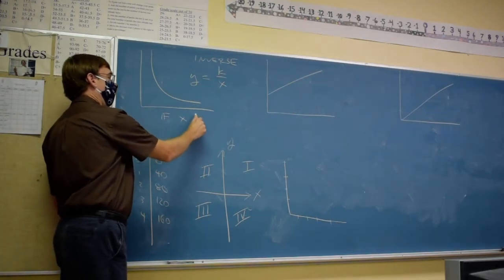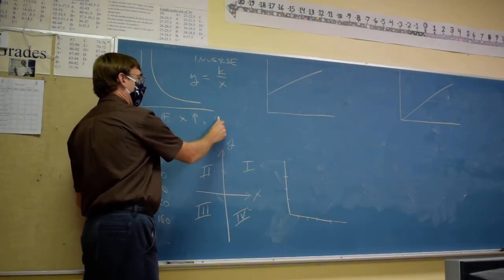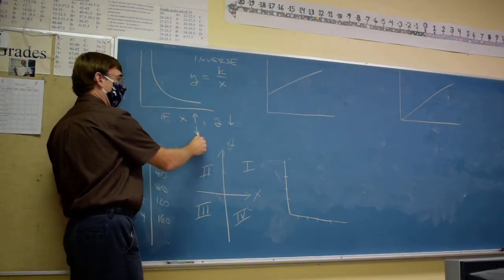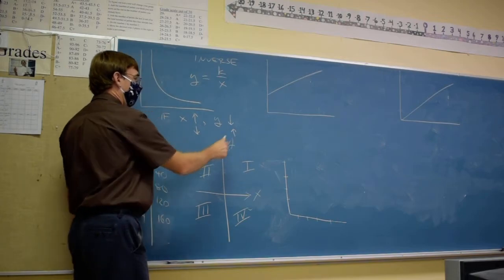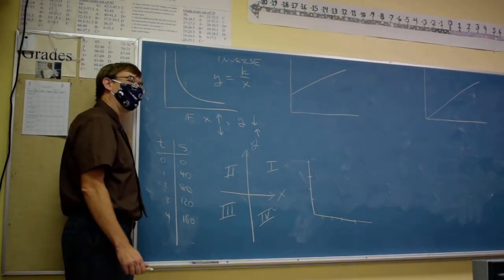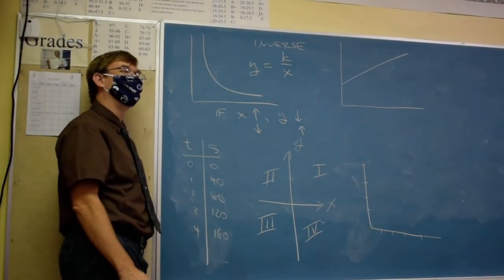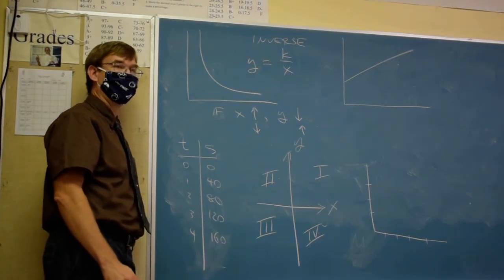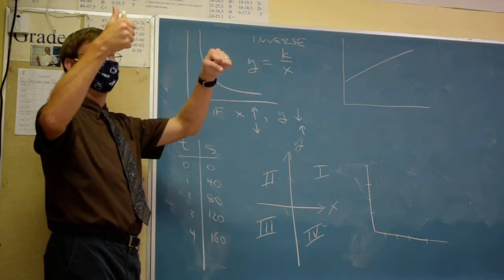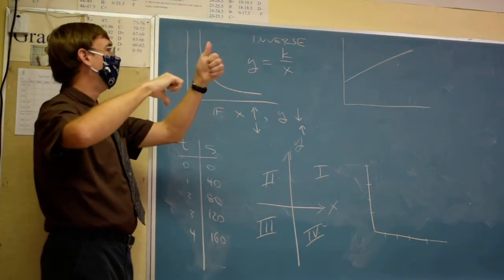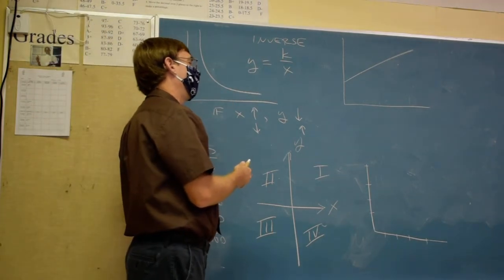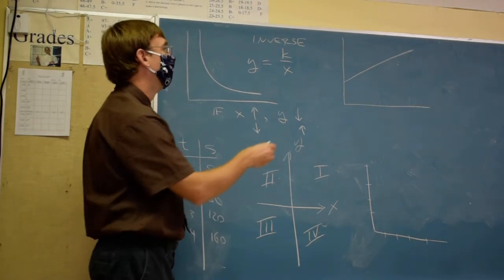In this type of thing, if x goes up, it makes the y go down. And if the x went down, the y goes up. For example, there's an inverse variation, let's say, between the time you spend playing video games and your physics grade, I would think. If your video game time goes up, your physics grade would tend to go down, and vice versa. Maybe not a guarantee on that, but that would have an inverse sort of feel to it.